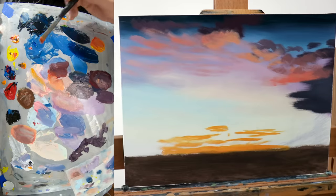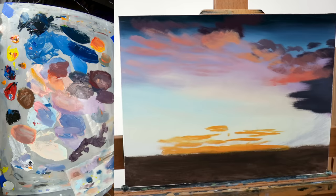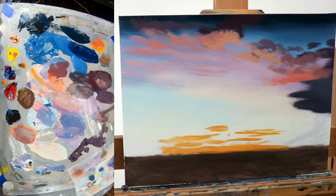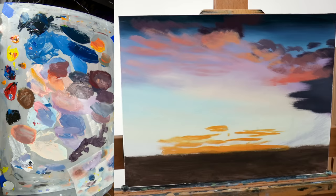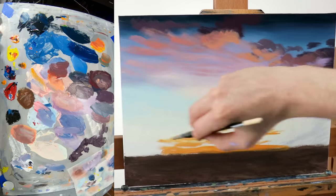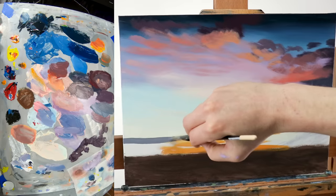Take some magenta here, mix it with some blue. Blue, white, magenta. Kind of get some of that orange off of there. So something like that, and start the idea of some clouds here.